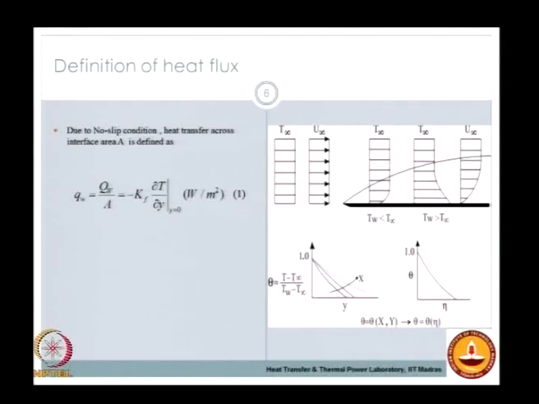So you see temperature profiles which are also changing downstream, at any axial location. Say here, if you draw the temperature profile, if you assume that the plate is heated, therefore the wall temperature is greater than the free stream temperature, this is how the temperature profile comes out to be, and from this you can define the heat flux at the wall. That is minus k dT by dy at y equal to 0, that is the gradient of this temperature at y equal to 0 at the surface.